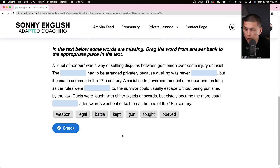Now, for the past participle, we have kept, fought, and obeyed. Now, if you take a look here, the clue would be rules. What do we do with the rules? We obey rules, right? But this is the tricky part. The preposition has to go with that word. Obeyed to. This is passive voice. Do we use obeyed with a "to"? For example, if you were to speak it, you say the rules were obeyed by us. The rules were obeyed. I can't actually think of another preposition to use for obeyed except for "by" in the passive voice. How about you?